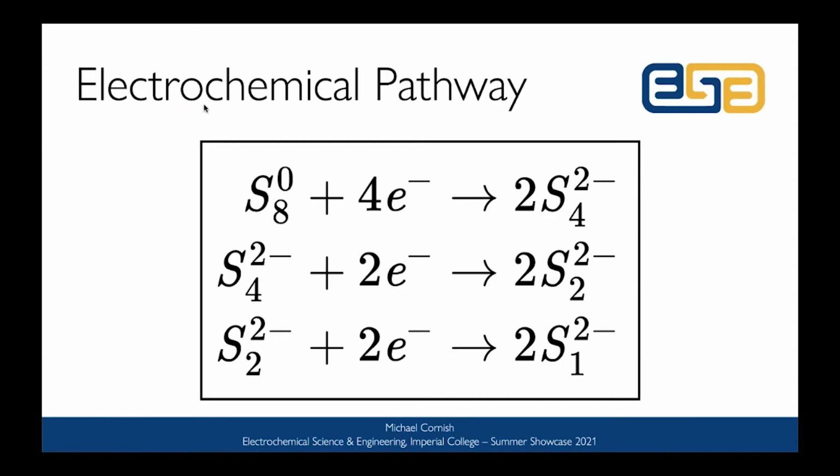So the electrochemical pathway that we've chosen, and again, the actual pathways are not precisely specified with experimental data yet, but we've chosen the simplest pathway which gives us the results that we believe are good for this level of simplicity. We start with S8, a neutral species of polysulfides, which then go through various electrochemical reactions to reduce the order of the polysulfide. So down to S4, from S4 to S2, from S2 to S1, and then S1 precipitates.